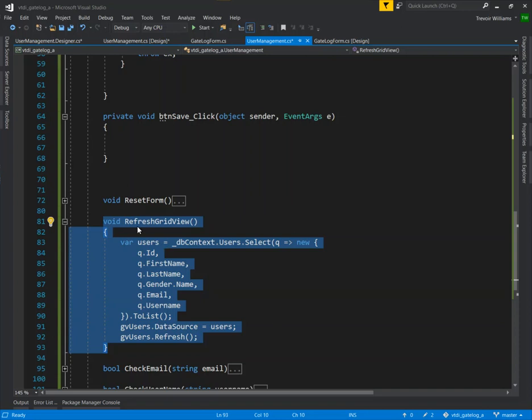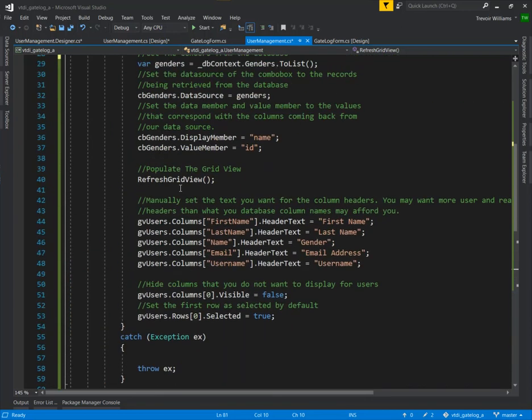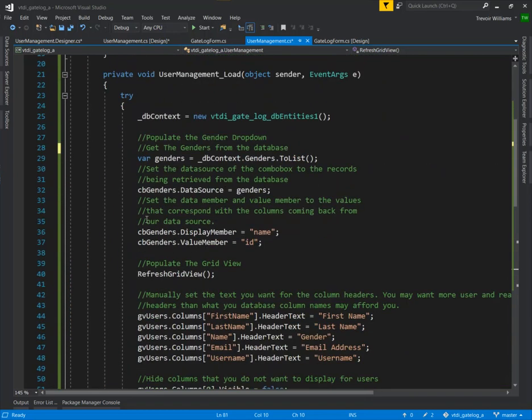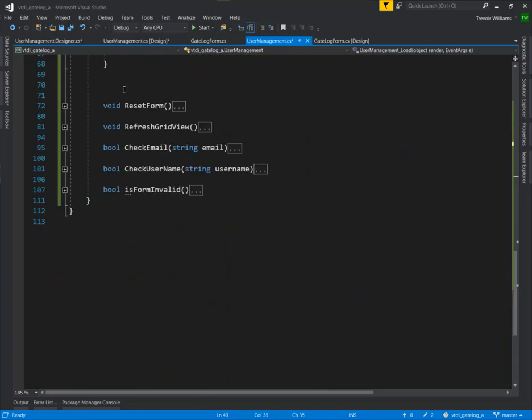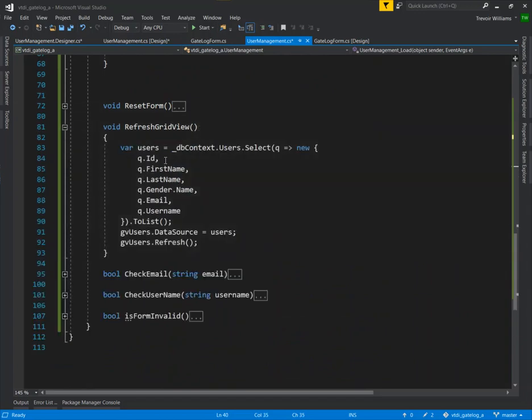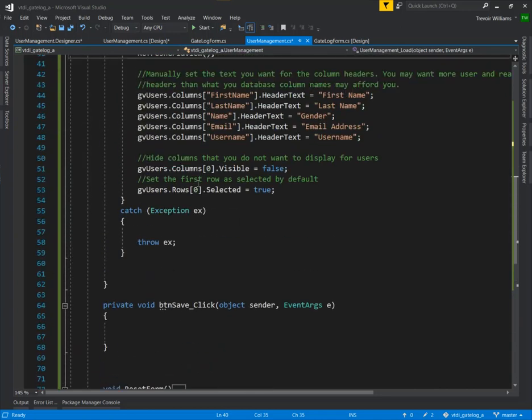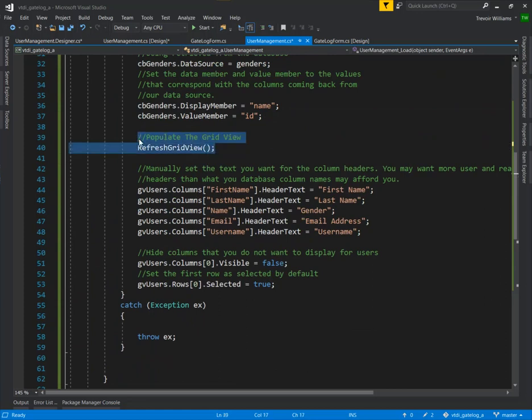So that is why I just said refresh grid view, and I have it here as a function, so I can call it when the form is being loaded. So on form load, I want to refresh the grid view, and that function will handle all of the population and data binding of the data. So that's what that does.